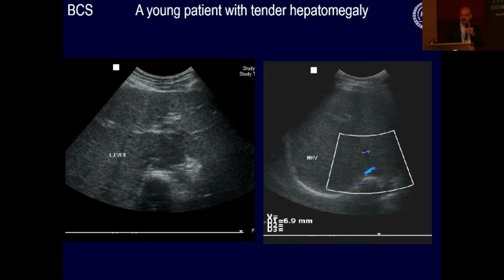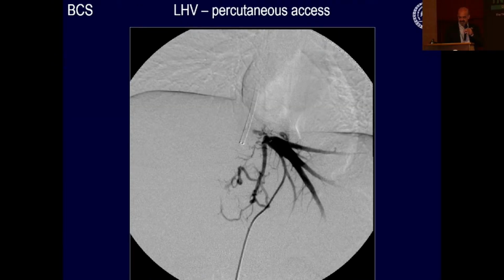If transvenous opening is not possible, then we go for percutaneous. In this particular patient, there is no right hepatic vein, there is no middle hepatic vein. When I say there is no repairable hepatic vein, it means that the entire hepatic vein is fibrosed. If the entire hepatic vein is fibrosed, we cannot repair it. If the ostium or a short segment of hepatic vein is blocked, then we can open it, so that the tributaries which drain to that hepatic vein can decongest the liver. But if the hepatic vein is replaced by a fibrous cord, there is no way we can repair it.